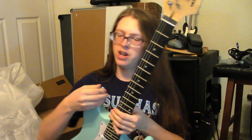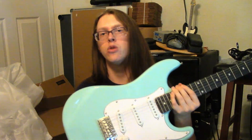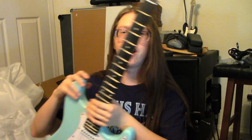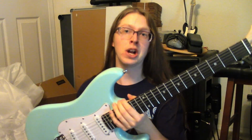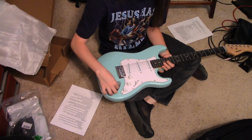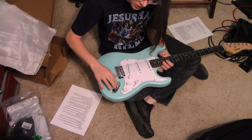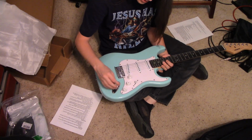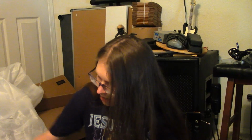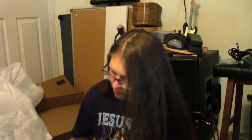Then we need to check the strap buttons to make sure they are firmly in place, because if you put on your guitar strap and these are not in place, sometimes they can even fall out of the wood. It's very, very rare that happens. But you want your strap holders to hold on to your guitar and your strap fairly well. And they both feel firmly in place. The jack is firmly in place as well. Sometimes that can come loose, but I think that usually happens more with use, as the nut and the other side start to unscrew from each other. So luckily they are firmly in place when it came. We'll see how that works with age, maybe.